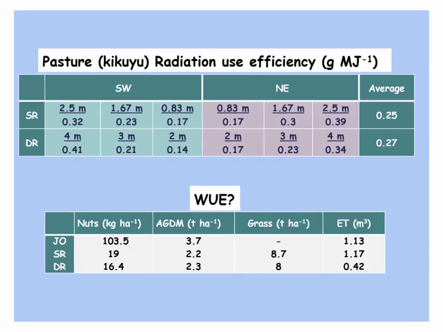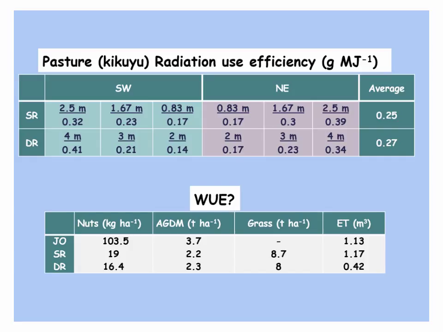Radiation use efficiency, that would be the ratio of the amount of radiation that was intercepted at a spot and divided by the biomass from that spot during the same duration. And first of all, the hybrid radiation use efficiency of pasture in both treatments were about the same. So they both increased the weight from the tree. And more on the northeast, on the single row, southeast, and the double row, which duplicates the form of the water distribution. So this shows that maybe there was more water here. If there was more water here, we would have higher radiation use efficiency.